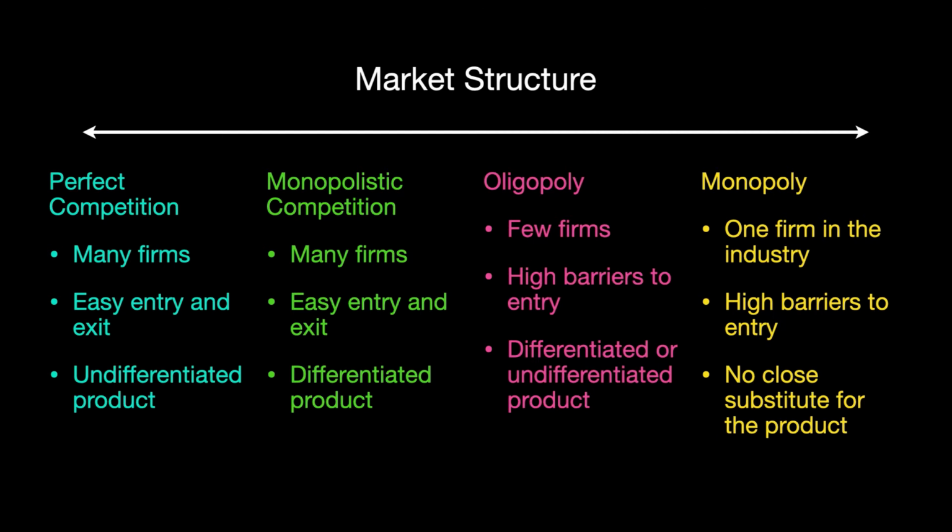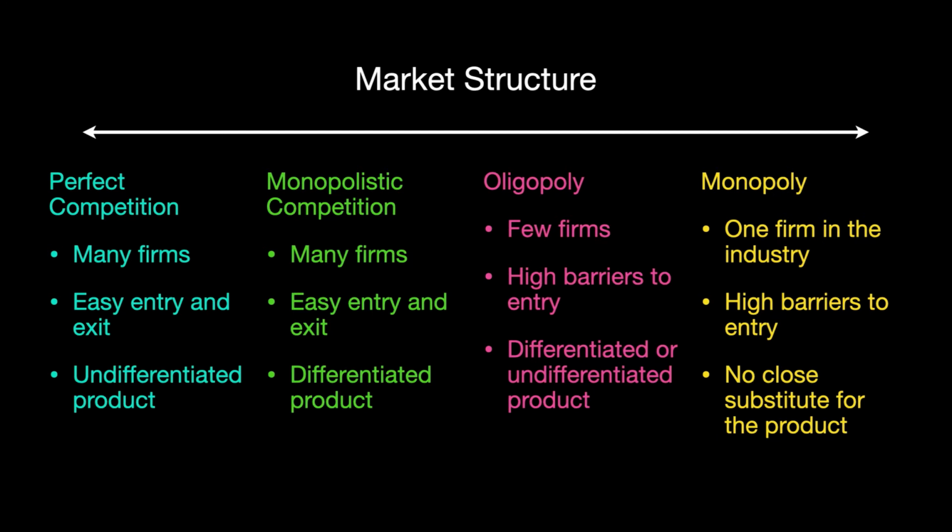Restaurants are an example of monopolistic competition. Restaurants differentiate not only in the food they serve, but also in how they serve the food, the ambience they create, their location, and along many other facets. We will see that product differentiation gives the monopolistically competitive firm some market power, so it is no longer a price taker. However, easy entry and exit drive profits to be zero in the long run.